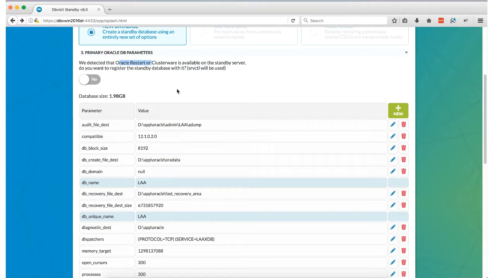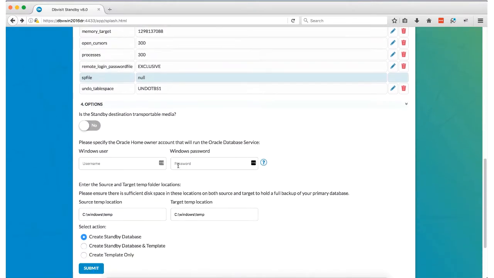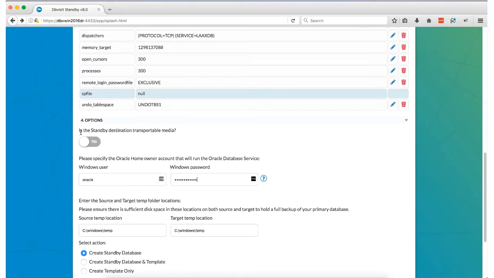We're not going to use Oracle Restart in this instance, and we're going to accept the defaults. So the Windows user is Oracle. And we're going to accept the source temp location as the default, which is C Windows Temp. Now in this case, we're not going to use transportable media, purely because the database is quite small.